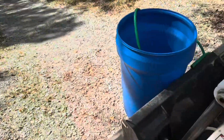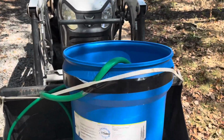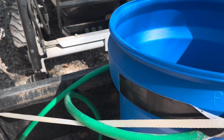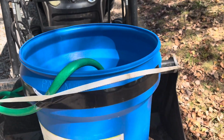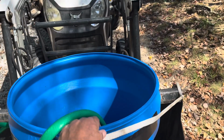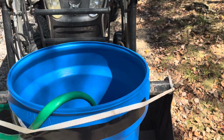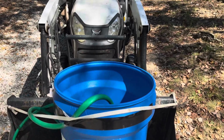So now I got to go get my water barrel and get these guys watered, and I'll show you exactly how I do that. So what I do is I put this barrel that I have, see this Gorilla Tape right here? I got this hose right here, and it's laying down in the bottom, and I just siphon it out. So what I got to do, I have to put this little strap on there, which is some mule tape. I just tie it on. If I don't do that, this will tip around and I spill a bunch, and I have dumped it off the front and had to go refill the barrel. So what I'm gonna do is fill this barrel up with water, and then I'm gonna go and siphon it off into the pig barrel.